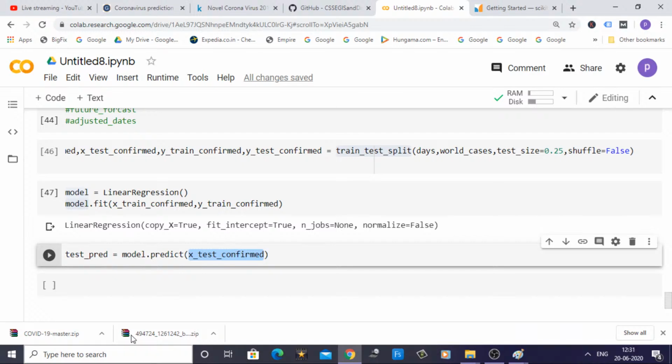So I'm taking here X_test_confirmed. I'm not telling my model will give 100% accuracy. It is just a sample. I'm just telling you one of the ways. There are lots of algorithms you can try for this data set. You can try SVM also, you can try other algorithms also. But this is one of the ways. Because we just want to predict the numerical value, and for predicting the numerical value, linear regression is the best model. Are you getting, guys?